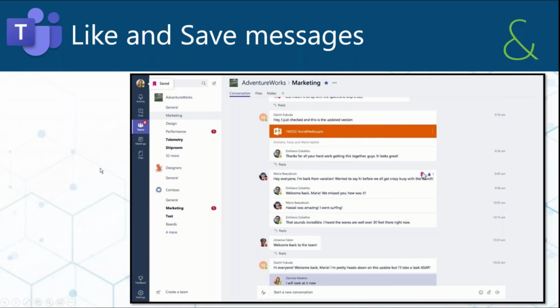So if you're successful at this and it takes off in your organization, it's a blessing and a curse, right? Now I have all these chat messages going around. It becomes easy to lose track of information. And so there's an option to save. I will demonstrate this. So you can save a message, and then there's just an easy way to access all the saved content that you have. And you can even unsave it if you're done with it to clean that list up.